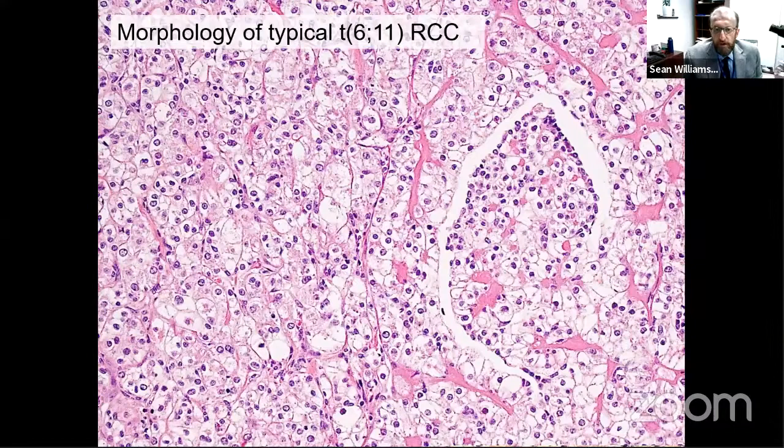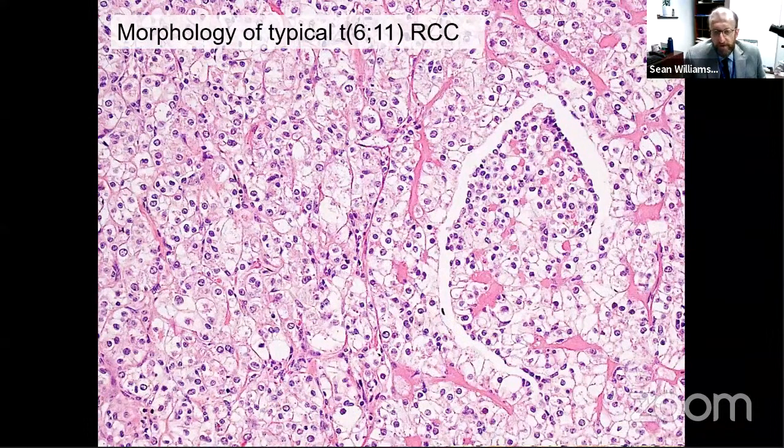So if you're familiar with the renal cell carcinomas having rearrangement of TFEB, also known as translocation 6;11 renal cell carcinomas, you might know that they have a very clear cell-like appearance, and yet sometimes they have this unusual pattern that you can see on the right with a smaller population of cells in kind of a rosette-like configuration. So this morphology was initially described in the TFEB rearrangement carcinomas, and if you see it, it is certainly suggestive, although it's not entirely specific for those rearrangements.